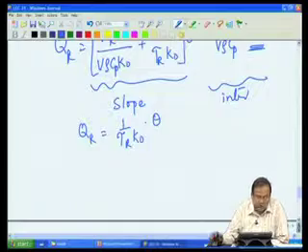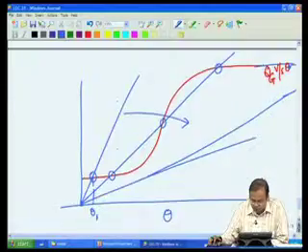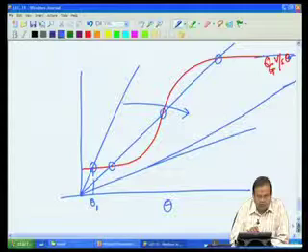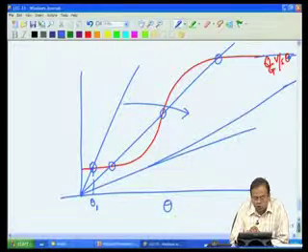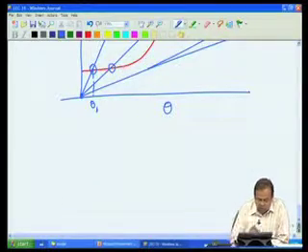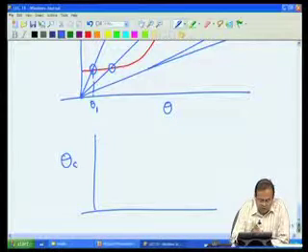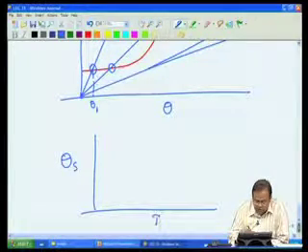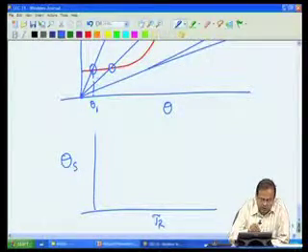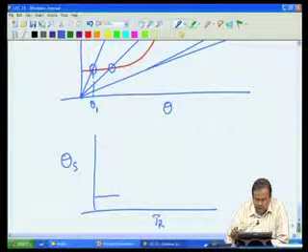If we change the residence time such that we start from a small value to a large value, what will happen to the steady state? From a small value to a large value of residence time implies that the slope of this line is decreasing. So, we will get something like this. If you are looking at steady state temperature theta s versus residence time tau r, when tau r is low, we have only one steady state, and so we will have this lower branch of steady state.